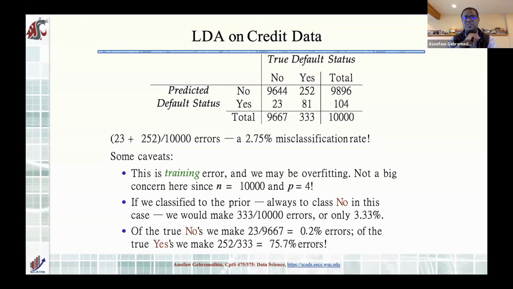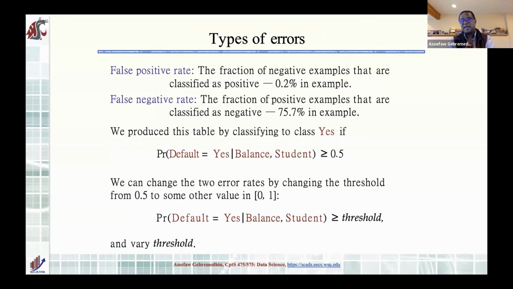And the rest of it is just a little bit of detail on how this method is working on this particular data set, but I wanted to show you that table also. This is a recap of the set of things that I talked about last time. What does it mean when you say false positive rate? What does it mean when it is false negative rate? And how you would use the things that you get with linear discriminant analysis on this particular data set to help you get the values for this. That's what these are.